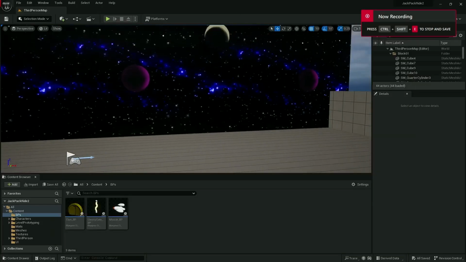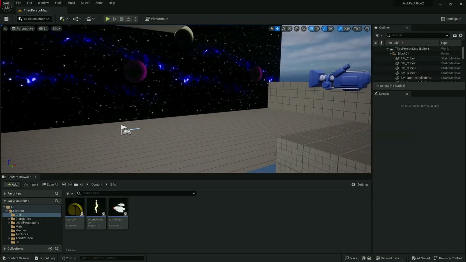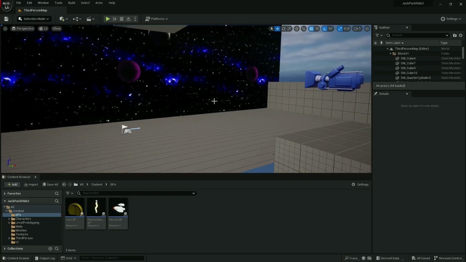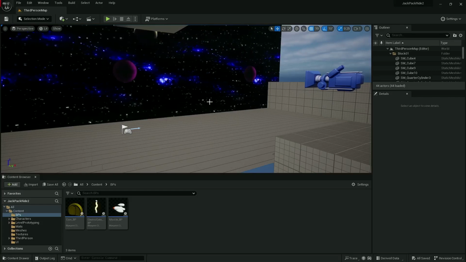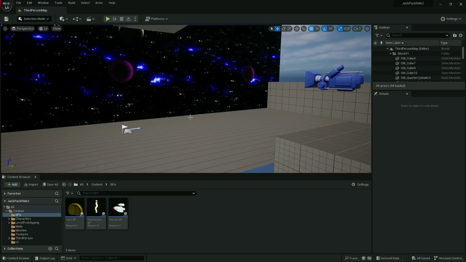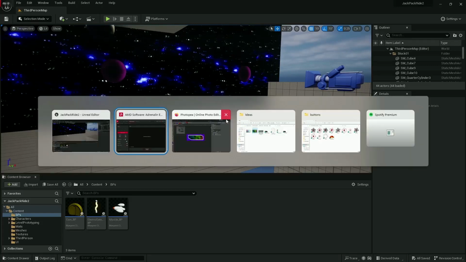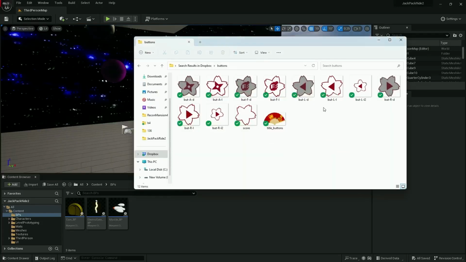Alright, so this time let's start improving our game over a little bit and actually have a menu that will display our score. That'd be quite nice. So to do this, we're going to make a widget, but we're going to need a button, or maybe more than one button. Now, the thing with buttons is we'll probably just do one button with a variation on it.